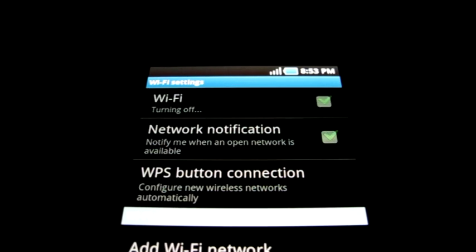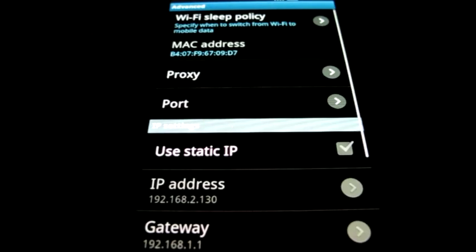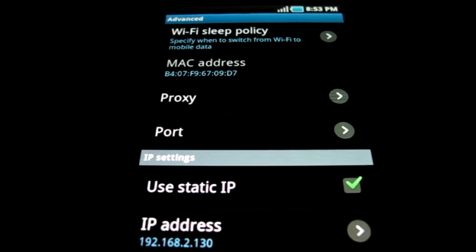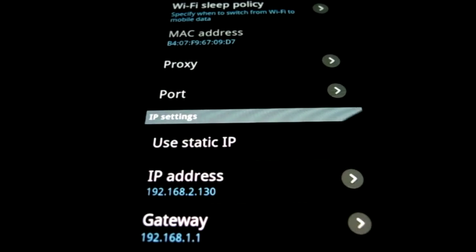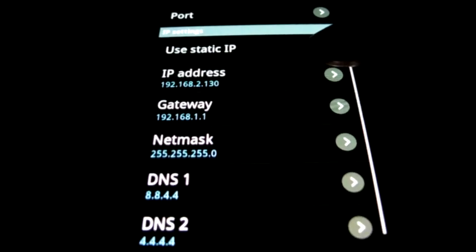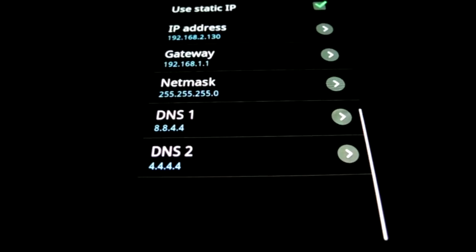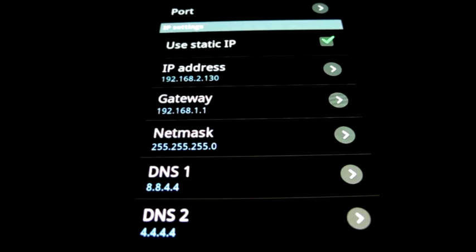Turn off your Wi-Fi, then hit the menu button and choose Advanced. Now you need to check the static IP option. You also need to fill in the fields you see below. Just make sure they are valid. Also make sure you enter different DNS IP addresses in each DNS field, because without both, this workaround fails.